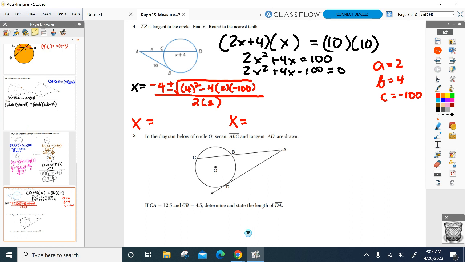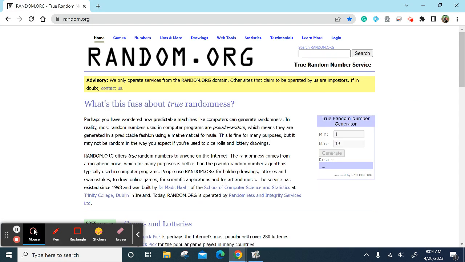All right, I'm getting positive 6.1 for one of my answers to the nearest tenth. And I'm getting negative 8.1 as my other answer. Got a problem with any of those? I'm not keeping both though. Right? We can't keep both. Why can't I keep both of them? Which one should I get rid of and why?